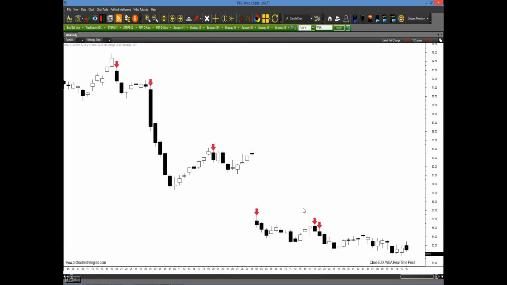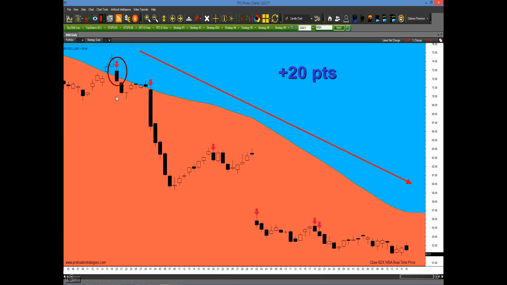How could we have taken advantage of the most probable ones? Well, this one at the top obviously is the best one to take, right? How could we have done that? Apply the buy-sell line, and we see that not only was this one touching, but so was this one. So you had 2 chances to take advantage of a nice 20-point swing to the downside.